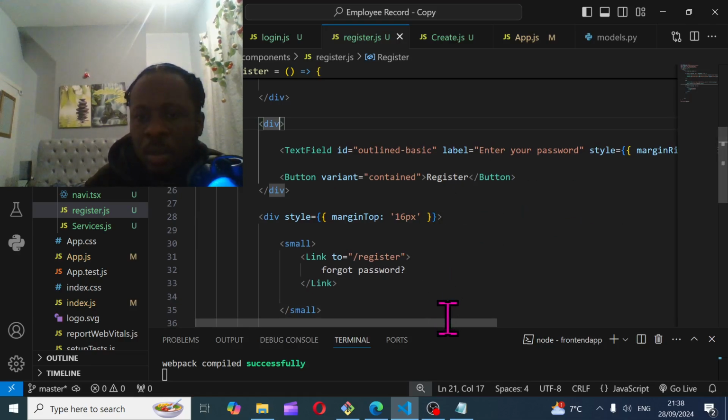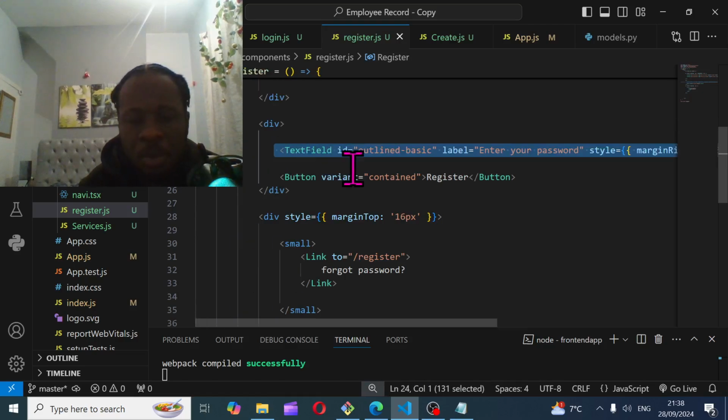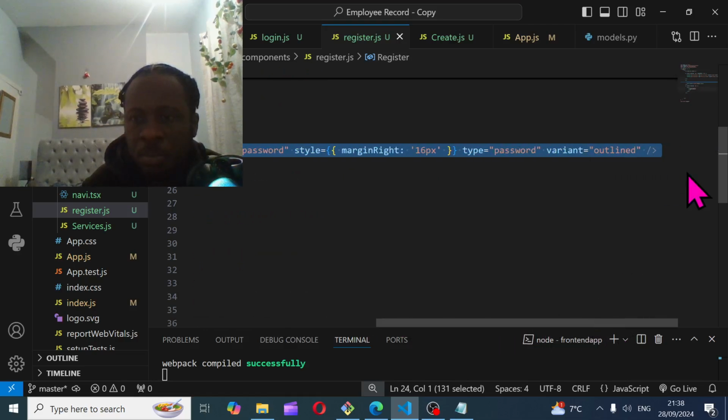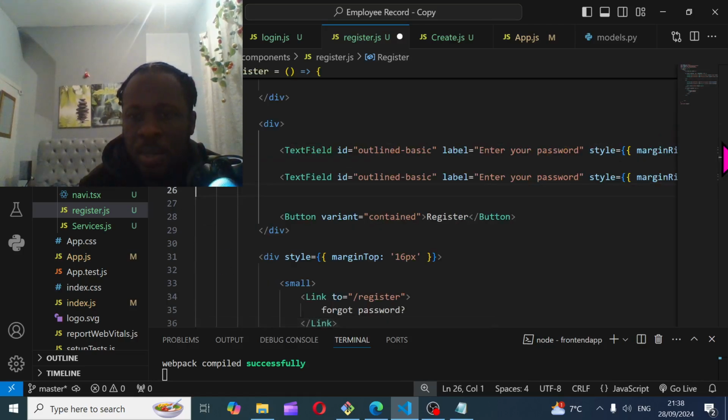So let me add something. We need confirm password. Copy all of this. So the password is going to be twice. Confirm password.